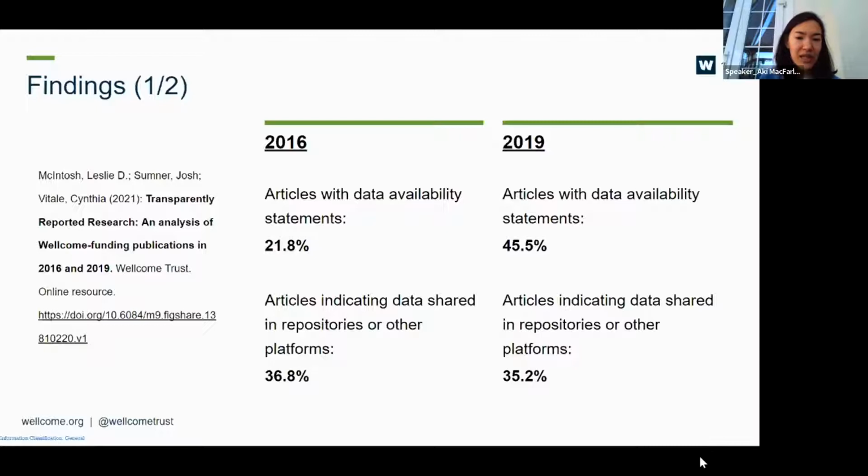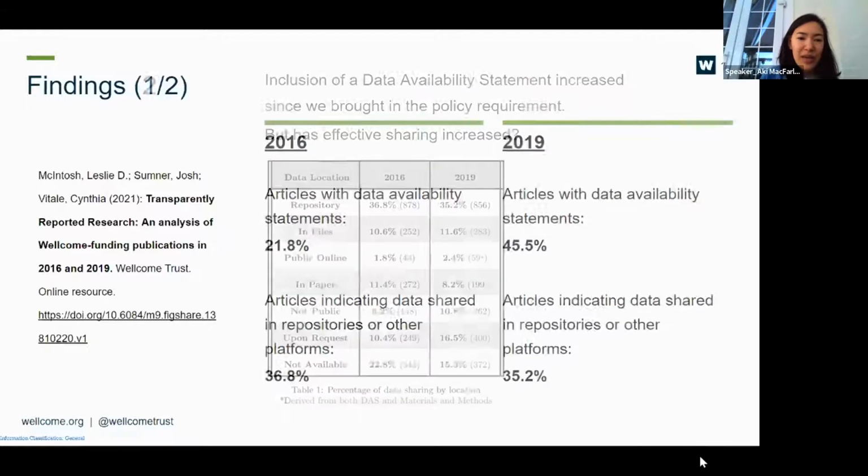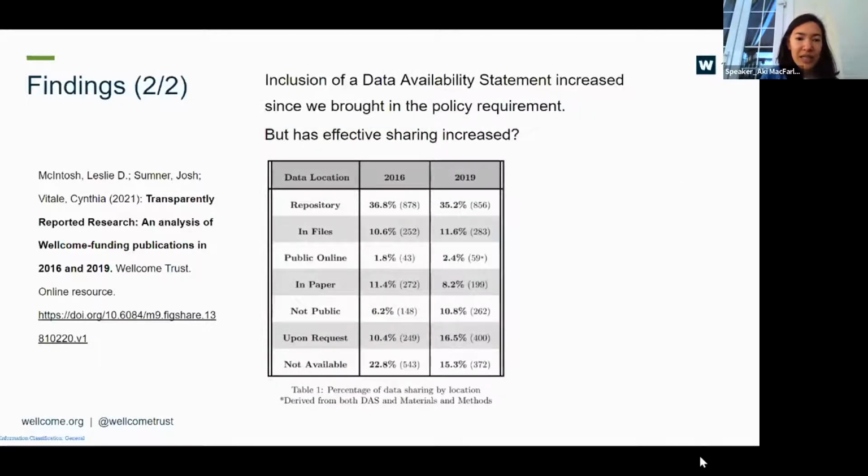But interesting to see that the indications that the data was shared in repositories or other platforms, which would be our preference, didn't really change at all. So slightly disappointing there.